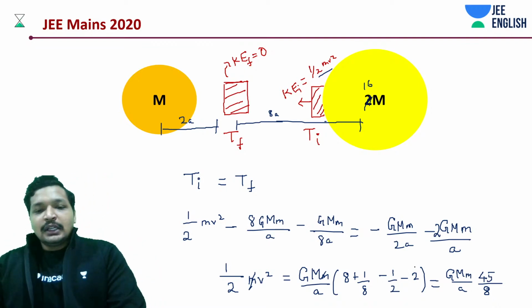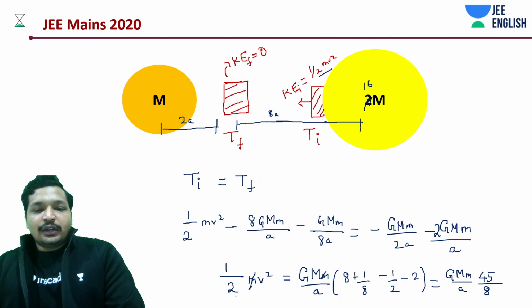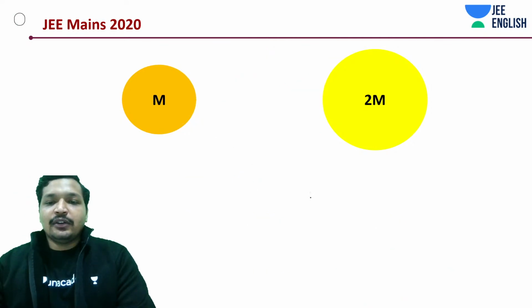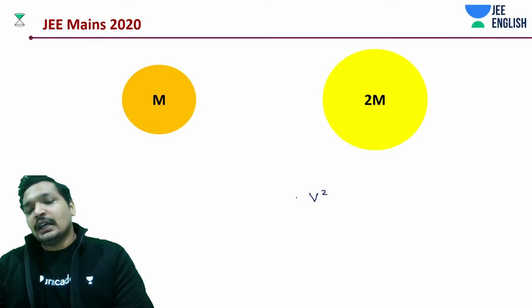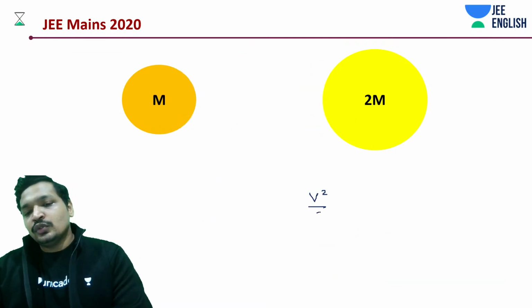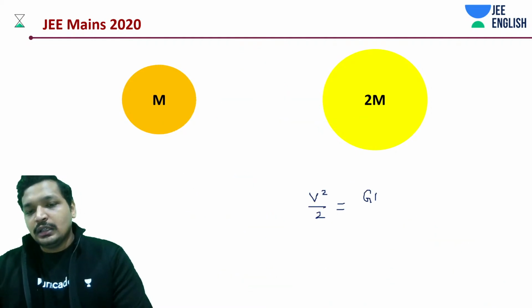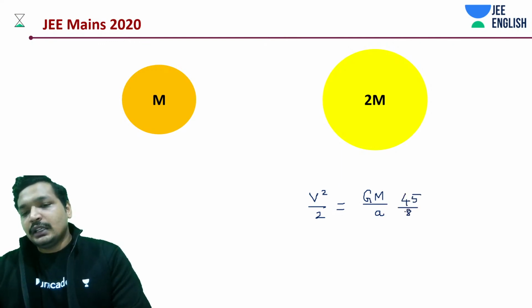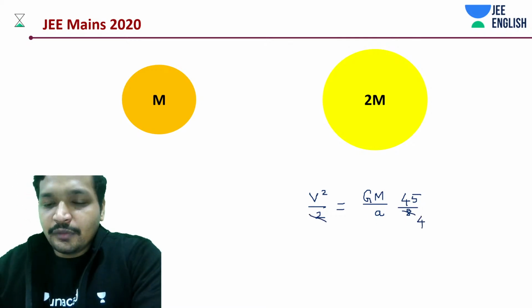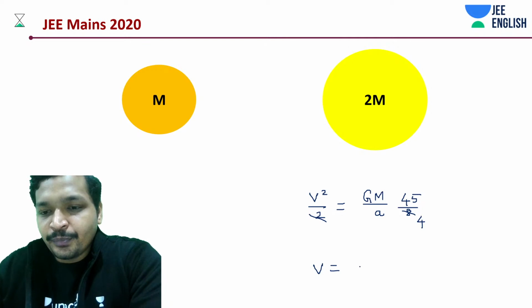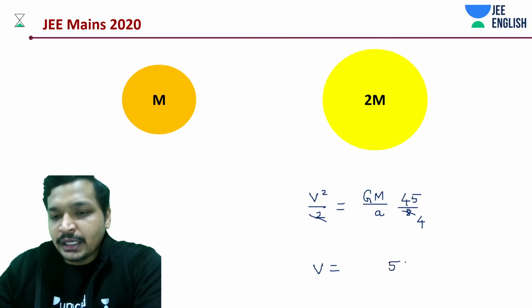Okay, that's it. So yeah, conceptually it's all fine. I think in the last step we will have v square by 2 is equal to something like GM by a into that of 45 by 8. So this would go off. This would be like 4. And velocity is how much? So 9 5s are 45. So 5 would remain inside it, and a would remain inside it. A and GM would remain inside that. We'll have something like 3 by 2.